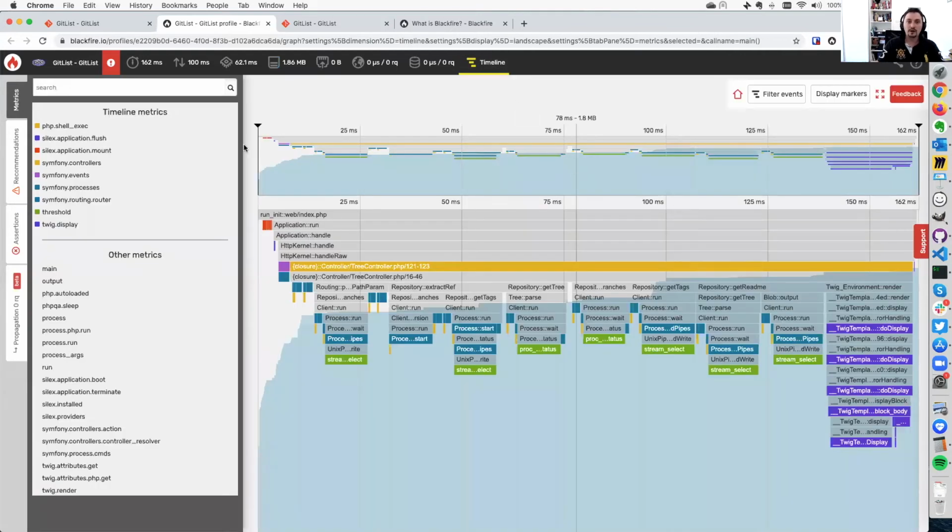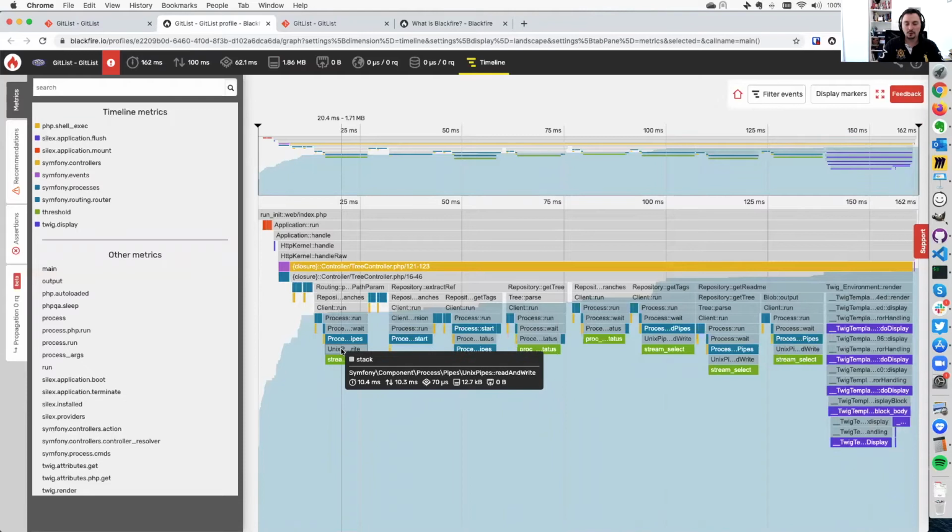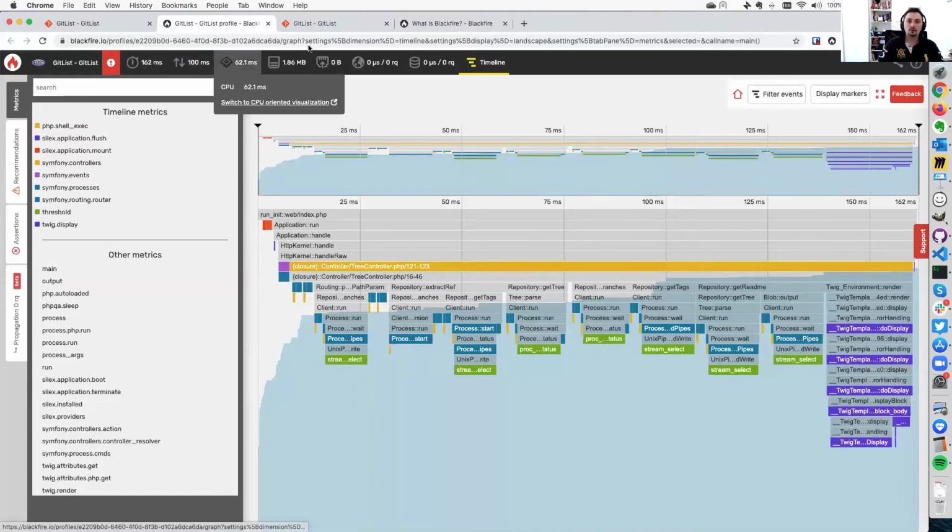The timeline is roughly the same profiling information that we gathered, but then we display it as a time sequence, again, from the moment that the code starts being executed till the end. And then with the blue curve here, which is the memory usage, and then all of the calls, which are stacked here. So depending on what's the issue you're facing, what you're looking for, both views are actually very complementary.